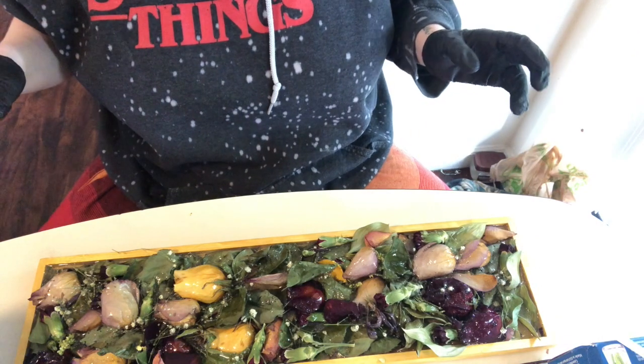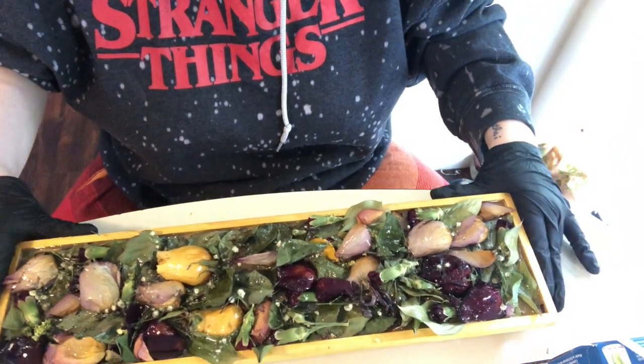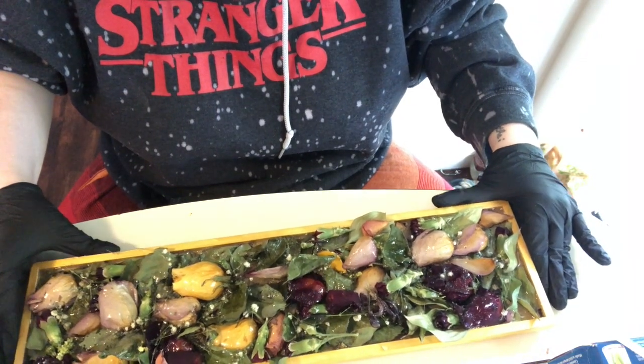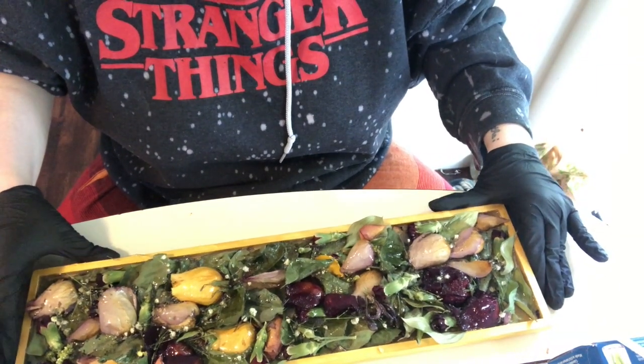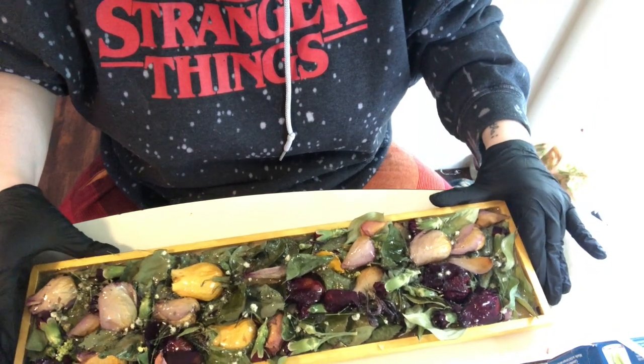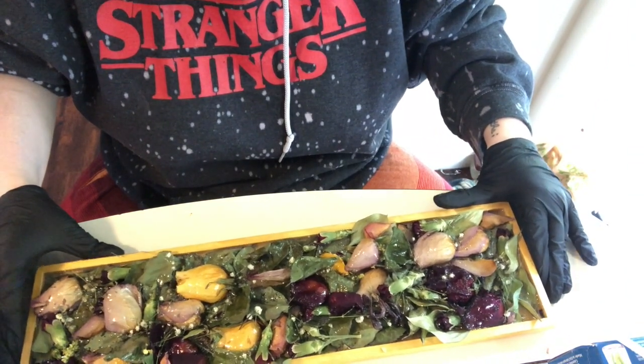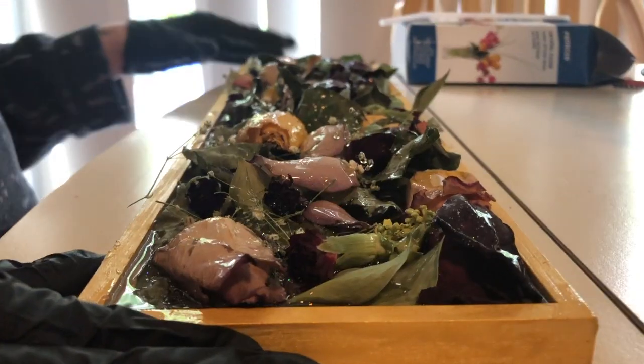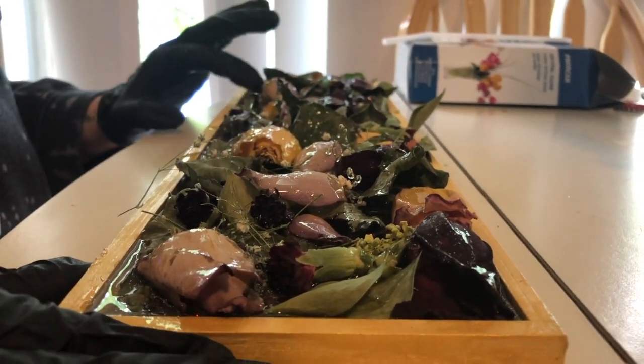That's how it looks right now. It's just the first full kit of that resin, and you just want to make sure that you tap that down so it's all about the same height level. As you can see, some of the glitter is coating over the flowers, but yeah, so that's how that looks at this moment. Obviously, we're going to add a little bit more resin once this dries.